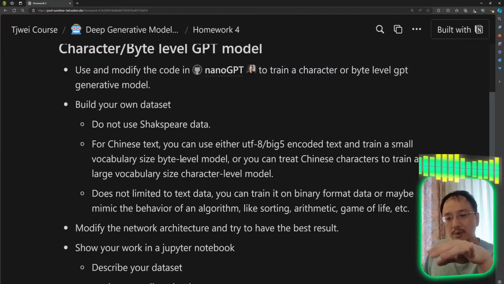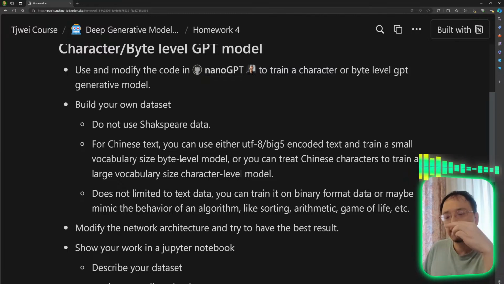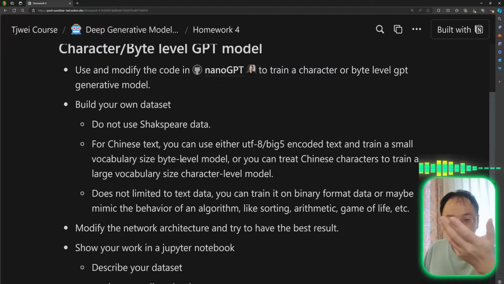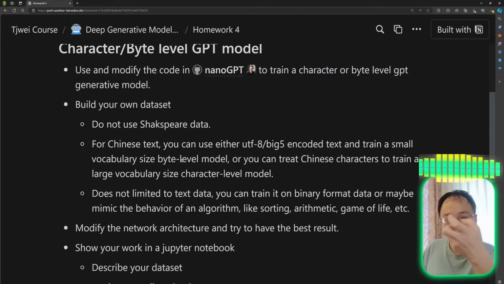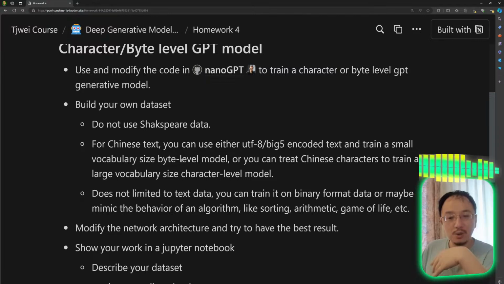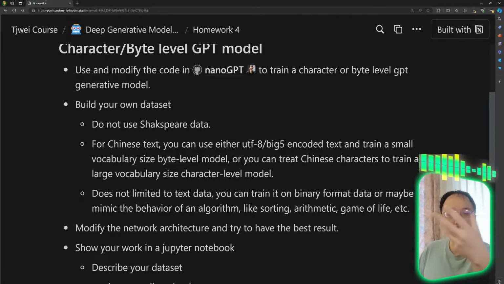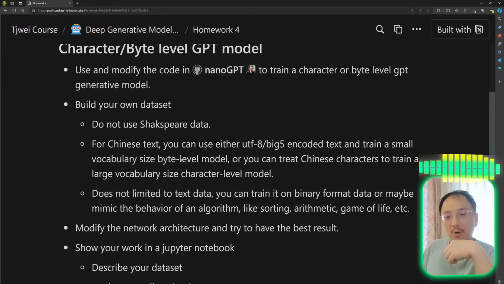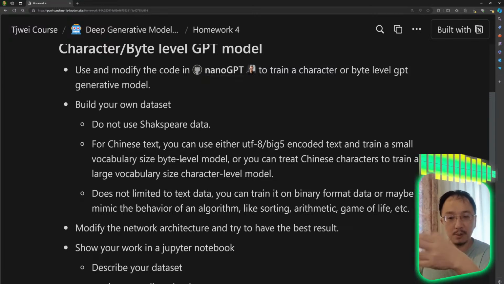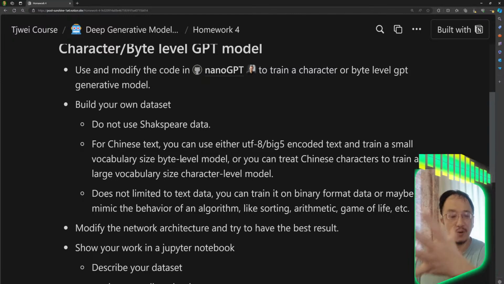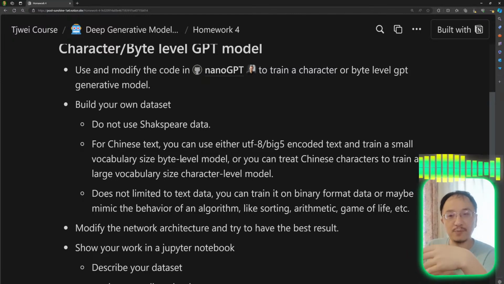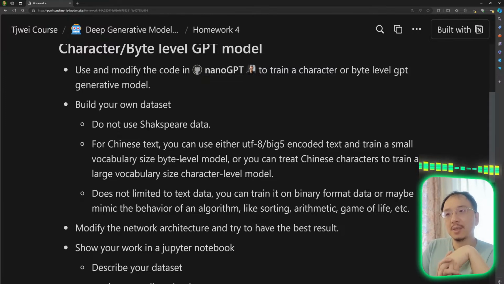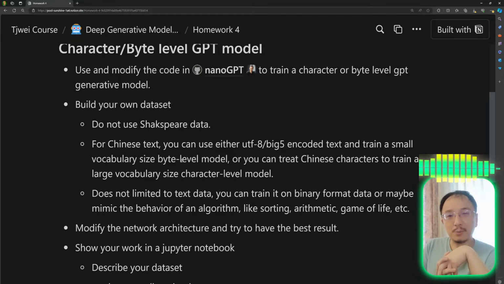You can also use the computer to generate some text. For example, given a description of a graph, like in graphics, you generate the SVG. SVG is a text file. Or given a title, you generate the HTML of a website. Things like that, you can do. Or you can do something like solving a problem, like a sorting problem.